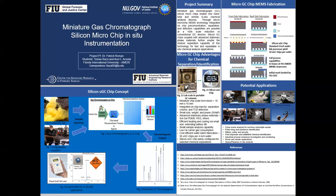The core of a GC consists of a coiling tube-like structure with an interior stationary phase coating. This structure is what is called a GC column. It serves the purpose of capturing an inputted gas and ejecting each component in separate time intervals so they can be observed individually by a thermal conductivity detector. The mechanism by which the components are ejected in different intervals is a combination of a ramping heating element and the stationary phase. At certain temperatures, each component is released from the stationary phase and is then pushed out of the column by the carrier gas. The ultimate goal of a GC is to assist in separation of a gas.